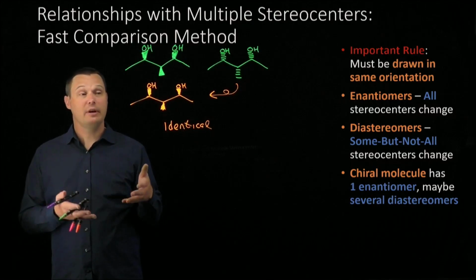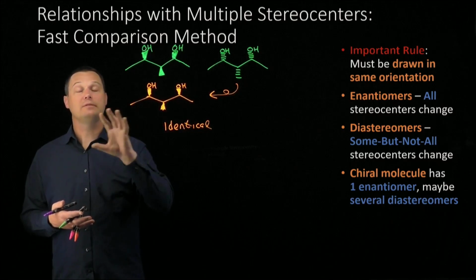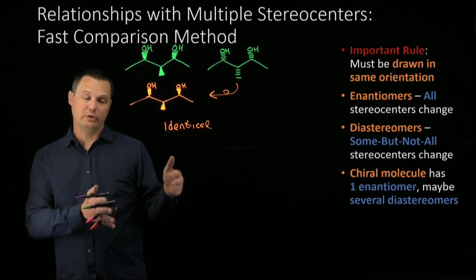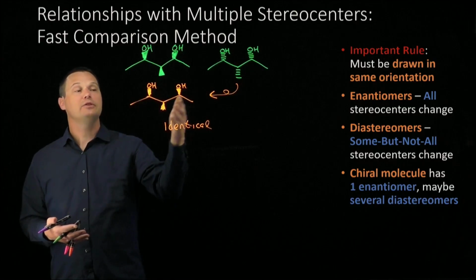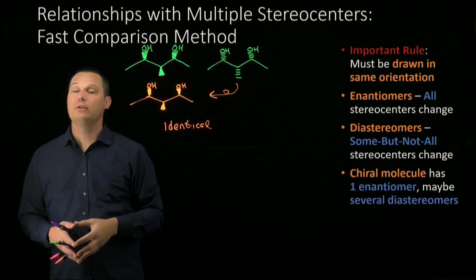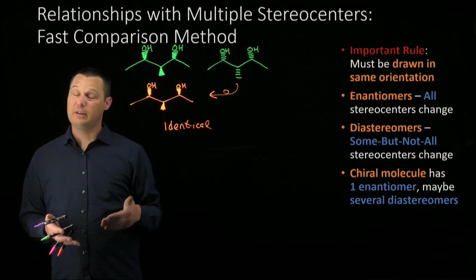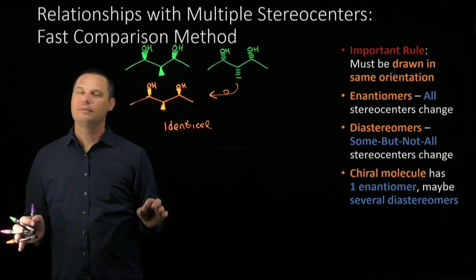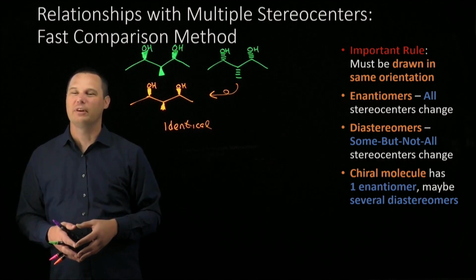Between the previous video and this video, you now have two methods for finding the relationship between molecules. The slow method that always works and you can trust, and the fast method that gets you the answer faster as long as you're careful about a couple of suppositions. That flexibility is what true OChemNinjas develop. You're not memorizing rules, you're building judgment. Keep up the good work, ninjas.